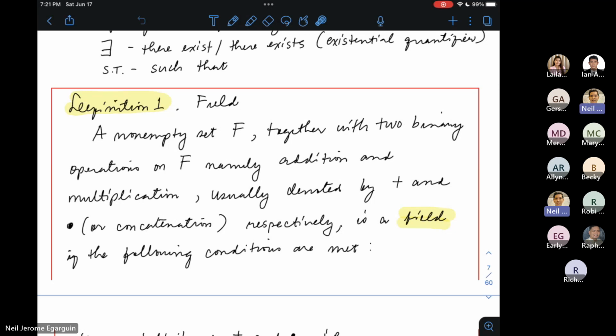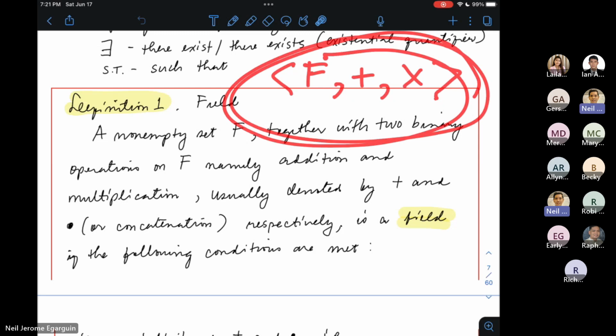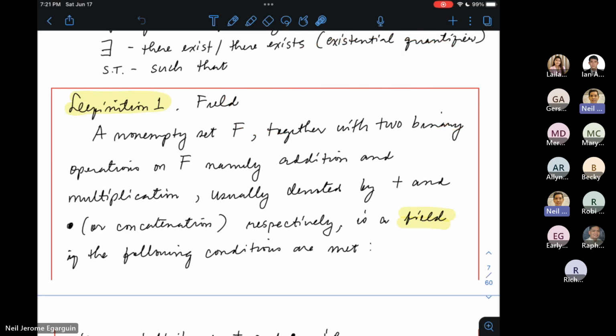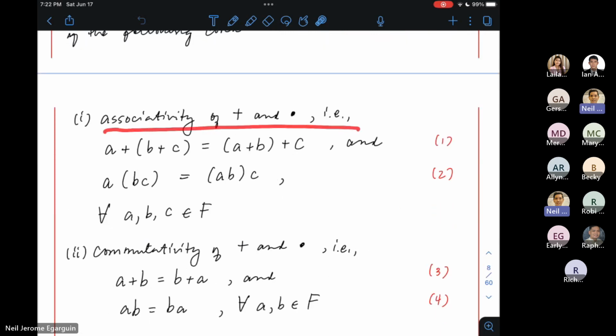All right? Okay. So, meron ka nang set F, meron ka nang addition, meron ka nang multiplication, kailangan nating sabihin ano yung mga properties ng tatlong objects na to para itong structure consisting of these three guys will comprise a field. All right? Medyo marami kayong dapat i-check. Una, dapat associative yung dalawang binary operations. This is the usual associativity that you might have been teaching sa inyong mga elementary or high school students. Associativity, ibig sabihin lang the ordering, or sorry, the grouping doesn't matter. All right? So symbolically, this is how it is laid down.